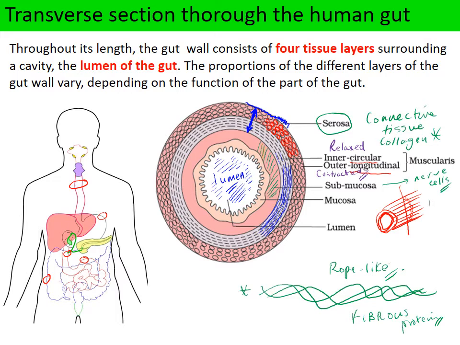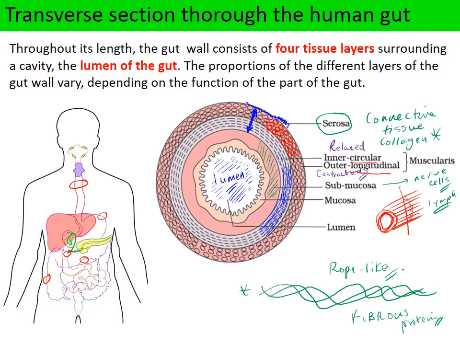Now we also have what are called lymph vessels in the submucosa. So we'll see later certain molecules that get absorbed in the small intestine, things like fatty acids, triglycerides, etc. They can't be transported immediately in the blood, so they get absorbed into the lacteal, which becomes part of the lymphatic system. So submucosa, we can see lymph vessels within it.